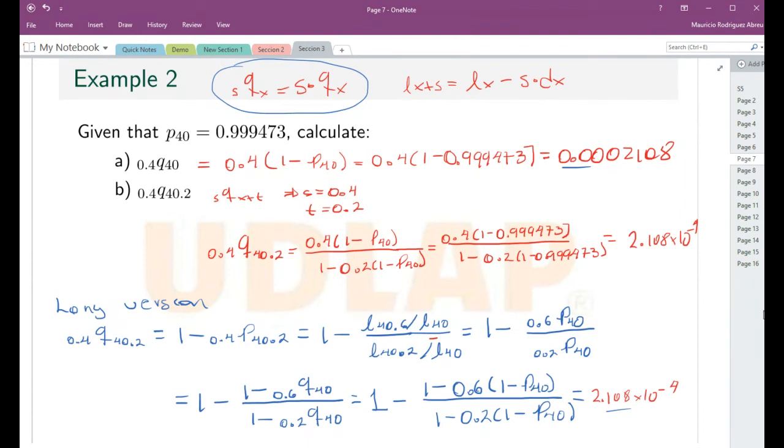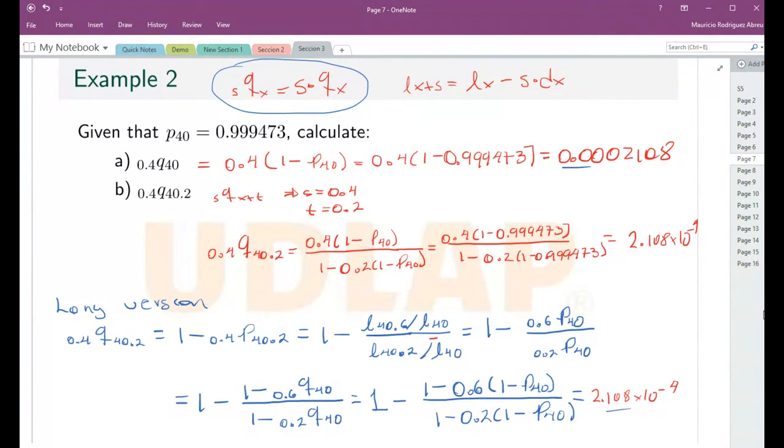So again, just double check that we actually get that. We're getting the same values, things that are pretty close. We don't see the difference, and we shouldn't see the difference between the second part of part B in the short or the long version, because we're doing the same. I'm just working more in the long version because I want you to know how to solve these things if you don't have access to the formula.